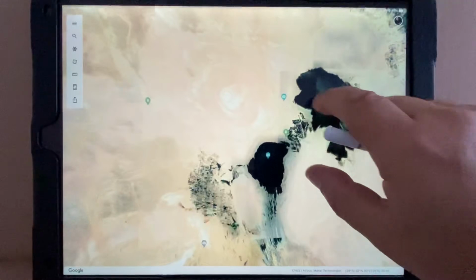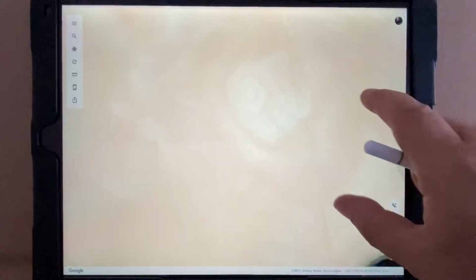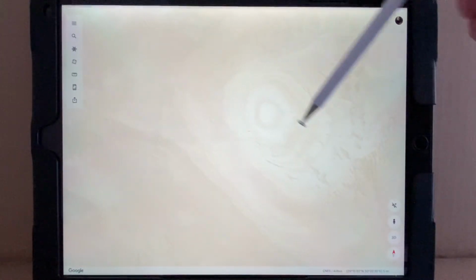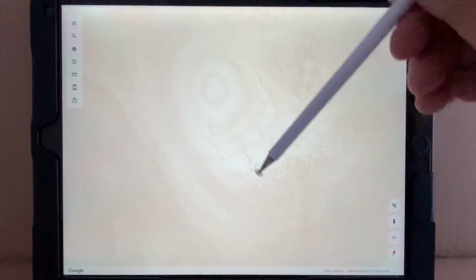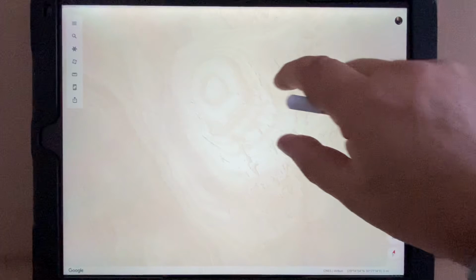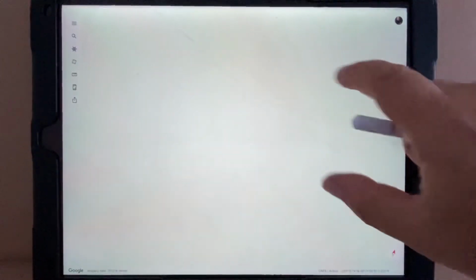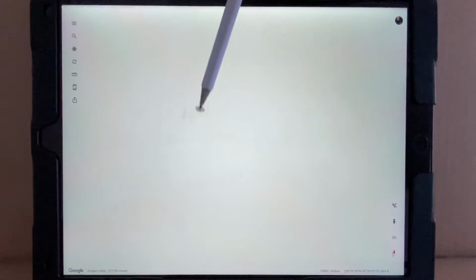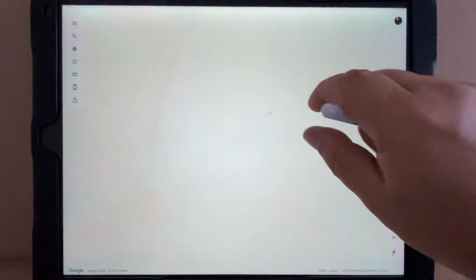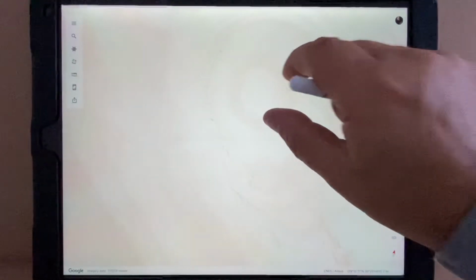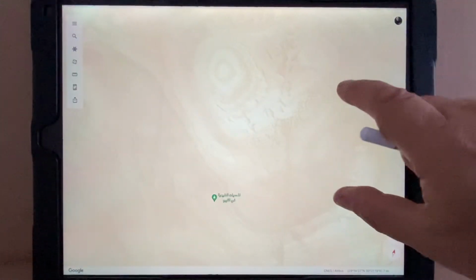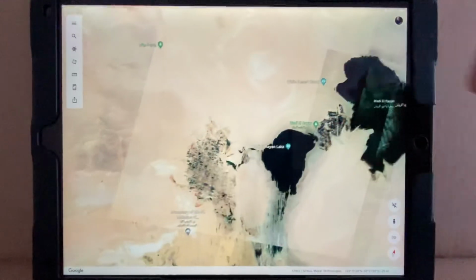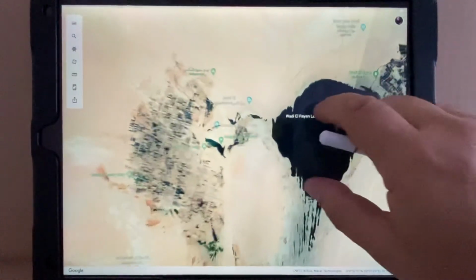Look at this, everybody. Look at this. That's about a mile across right here. Some sort of impact crater, right? Here's a little entryway or something right here, big thing. But if I zoom in, looks like there's even a little center point right here. Huh? I'd like to take a closer look at that. The nearest thing to this is a nature preserve right here. Okay, and this is outside of Wadi El Rayyan Lake.